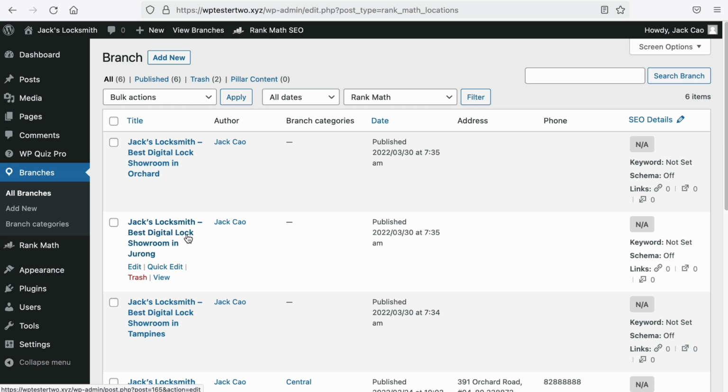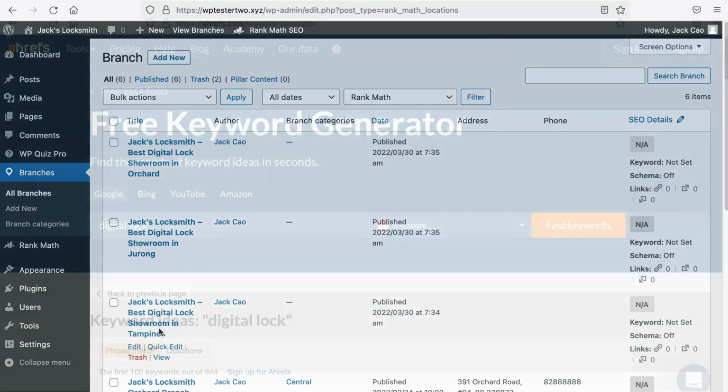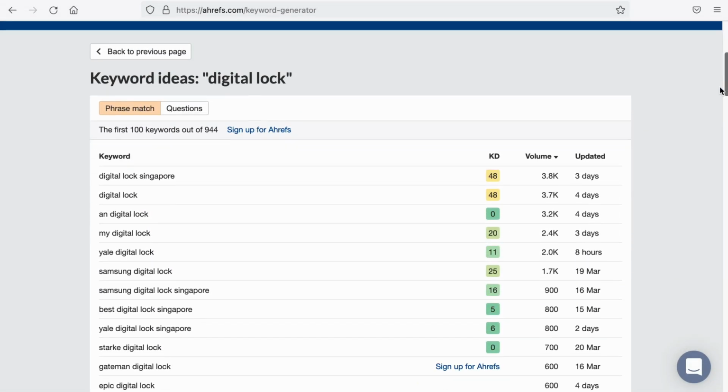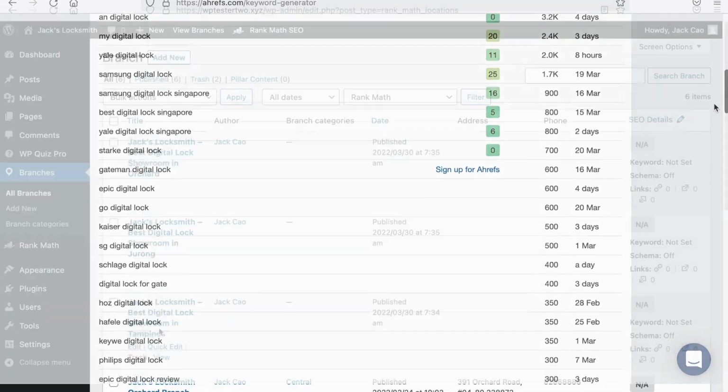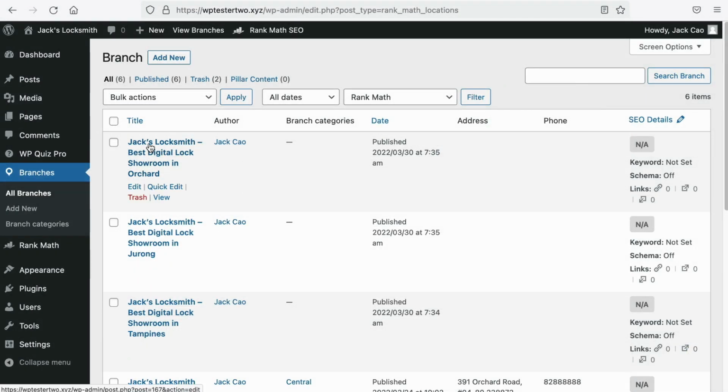They will most likely want to visit your store before purchasing the lock. It really depends on your usual customer journey. Most of the time, customers in Singapore, like myself, would not buy a digital lock unless I can touch and feel it. So therefore, the keyword I'm targeting is this, together with the location. And within the location pages, you want to do a write-up that includes all the targeted search terms we have discussed earlier. That's how you should create location pages for different services, and in each of the page, you want to target different search terms.